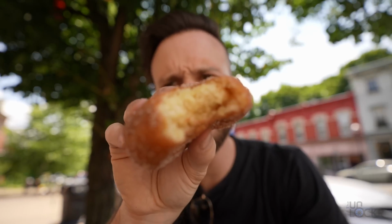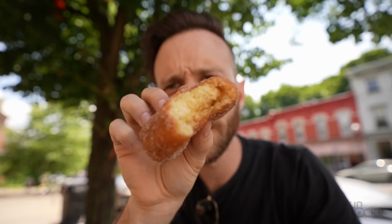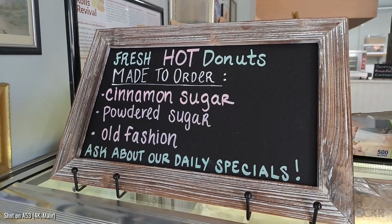these are just some of the best, like, no fuss, simple donuts ever. They're like super floofy, and they're warm. And they're little donuts, but they're perfect. They're so good. And apparently they're made to order, which is why they're hot when you get them, in a 1950s Donut Robot 42 machine that can turn out a donut in about 90 seconds.